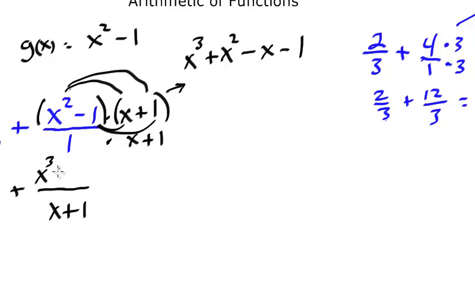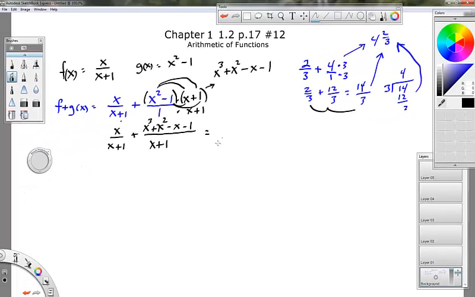I'm going to just copy that. Minus x minus 1. And I'll extend that line a little bit so we don't have any shenanigans going on. And on the bottom, just like over here, 3, 3, 3. Well, here, x plus 1, x plus 1. The bottom would be x plus 1, just like a regular fraction. There's nothing different. And then we would add the tops.